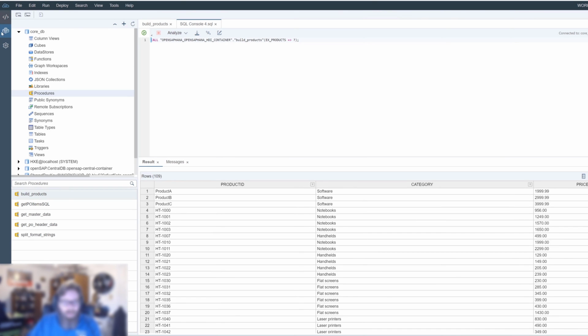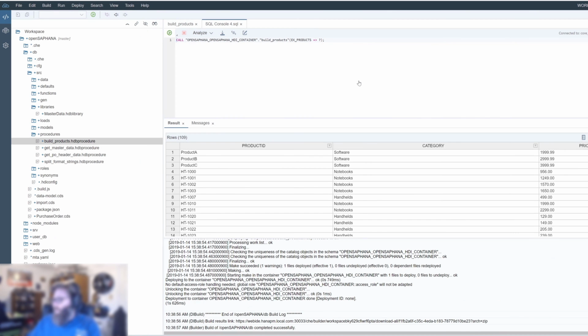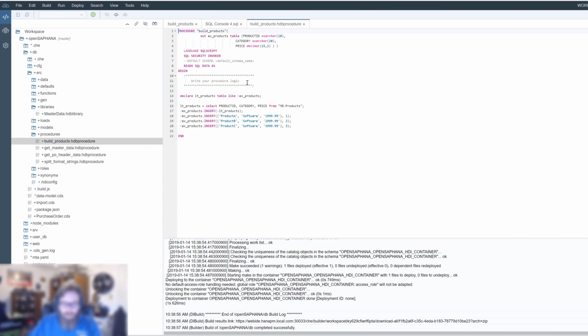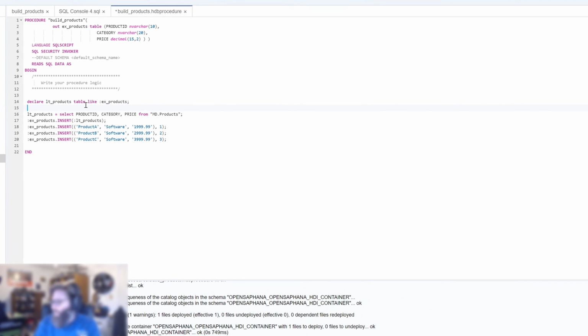Okay, so let's go back to our editor now, and let's change this up a little bit after our products. Let's declare an index here. Declare LV index as an int, and we'll initialize it to 0. There we are. And what we want to do now is adjust the logic down here.